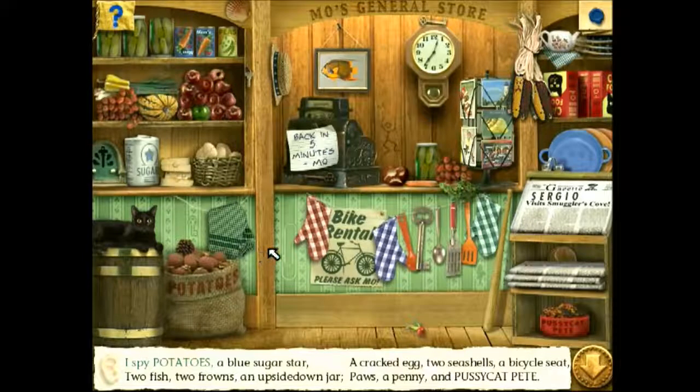Potatoes, a blue sugar star, a cracked egg, 1 seashell. Two seashells. A bicycle seat. 1 fish. Two fish. 1 frown. 2 frowns. An upside down jar. Wow. Paws. A penny. Pussycat Pete.